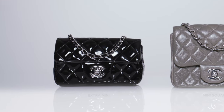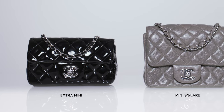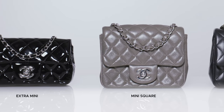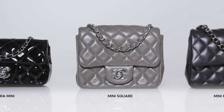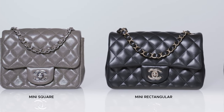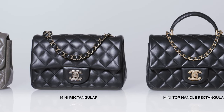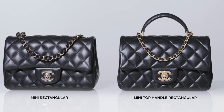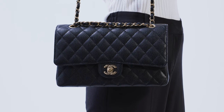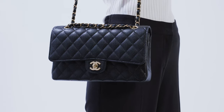The extra mini flap, the smallest of the bunch, has been discontinued since 2019. If this is the size you want, you won't be able to get it at retail, but there's plenty that come through Fashionphile. If you prefer a boxier shape with petite proportions, the mini square flap is a great pick. The mini rectangular is slightly longer but still embodies that coveted classic flap look. If you want a flap with a top handle, the mini size is a solid choice. But the smallest bag you can get that has the signature double flap is a size small — it's practical, sought after, and can fit a lot as well.